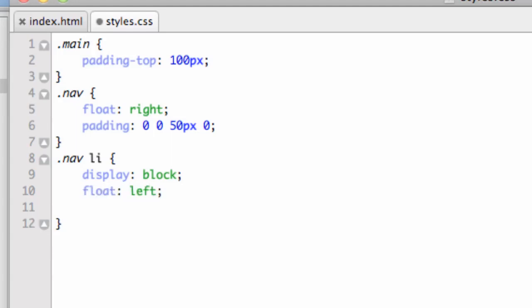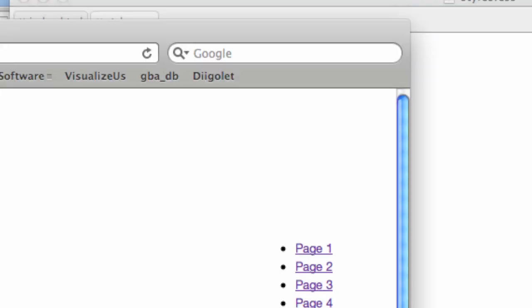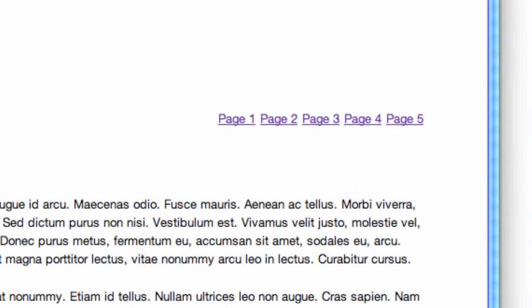And let's give them a little bit of margin so they don't bleed into each other, and say margin is going to be 0, 0, 0 on the bottom, and then 5 pixels on the left of each one of them. And then if I come back over here, refresh the page, they did just that. Now they are all sitting in a line. So they're starting to become more button-like. We're going to take this even further.